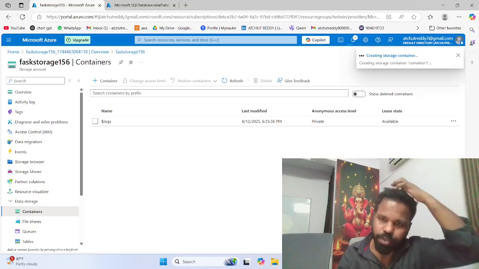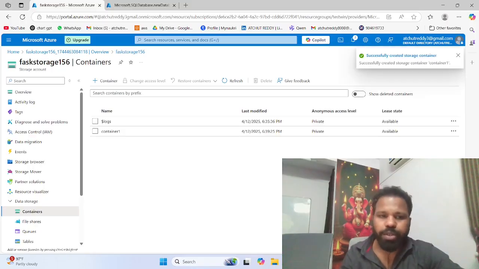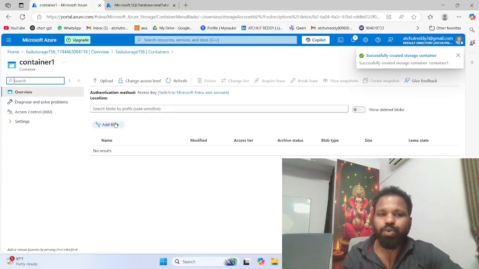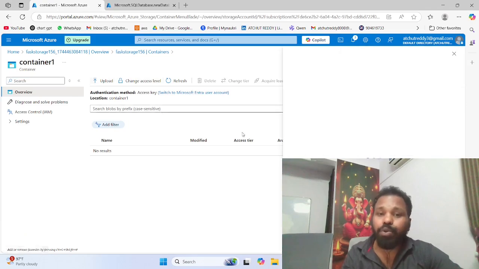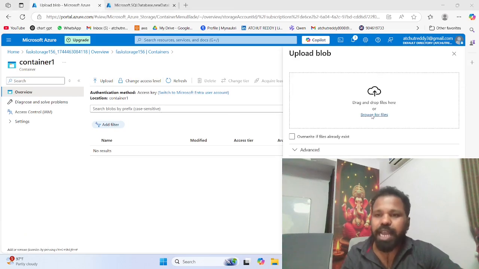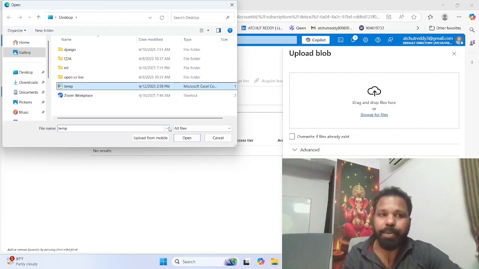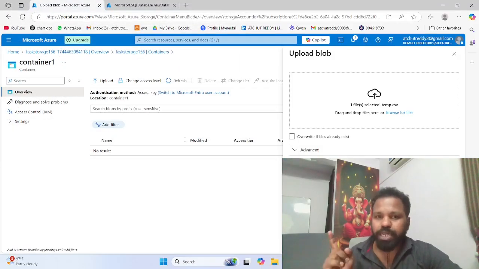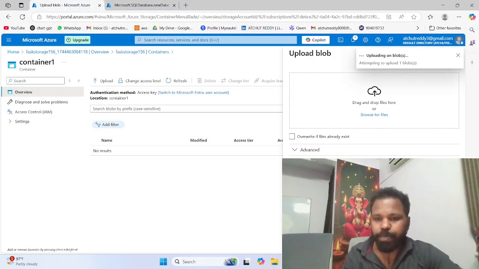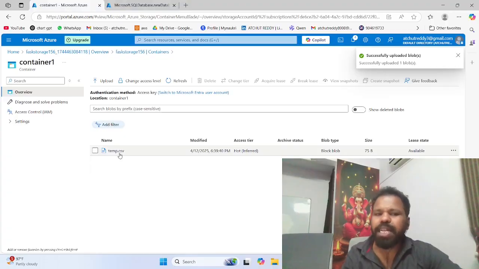So let me click on container one. Yeah, it's the container one where I can upload the file, right? See, I'm able to upload this temperature file. I already showed you in the previous one.